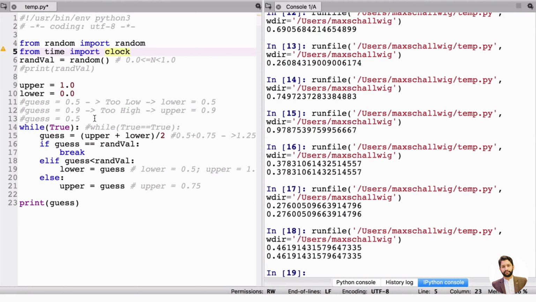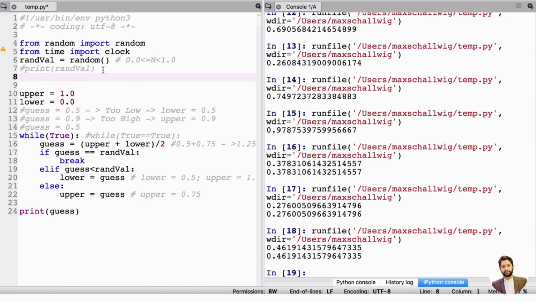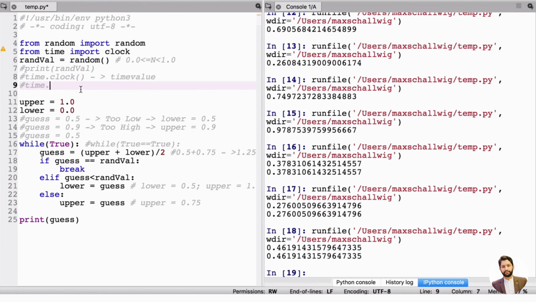The way the function looked is, if we go into time.clock, this is going to give us some time value, the processor time, and it doesn't really matter what exactly this value is, because later we're going to take another time.clock, and this is going to give us our time value 2, our second time value.